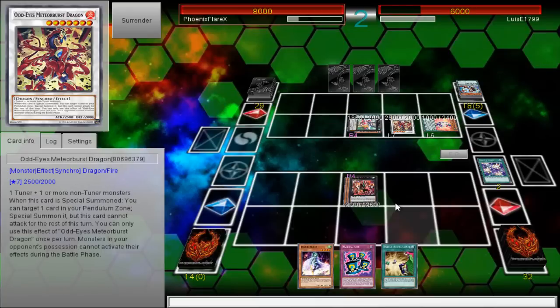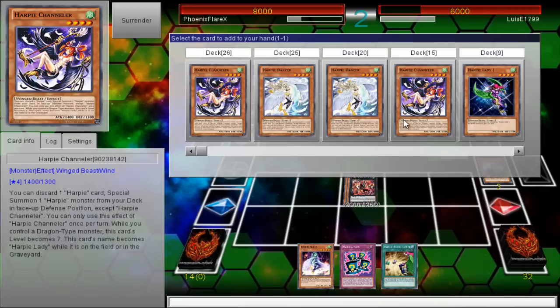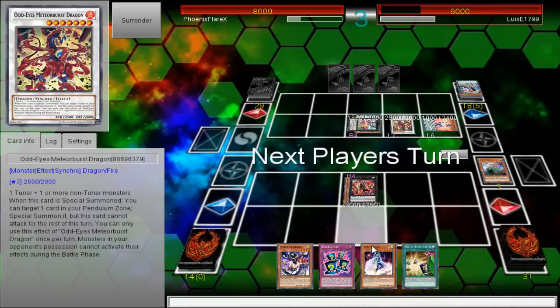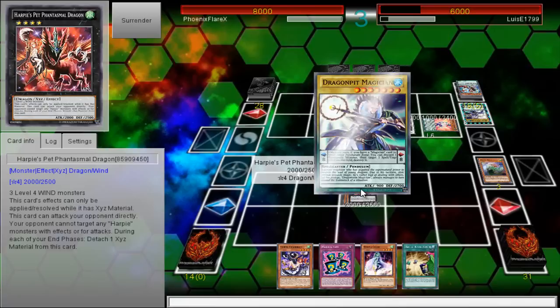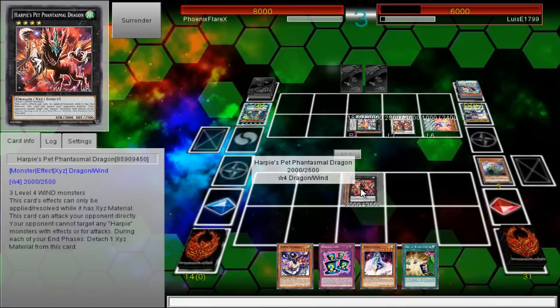Alright, so this will detach. I'll just attach 1, just because I'm already getting a Harpist Search, so I'll get a Harpist Search for another Channeler. That way I can go Channeler, discard Queen, and make another rank 4 on the next turn. Now this can't be targeted for attacks or by card effects. The only way you can get around this card while it has materials is to have something like Raigeki Darkhold. But I don't see that being an option unless he wants to Black Rose his own board, in which case, I am so down. I am so fine with it.